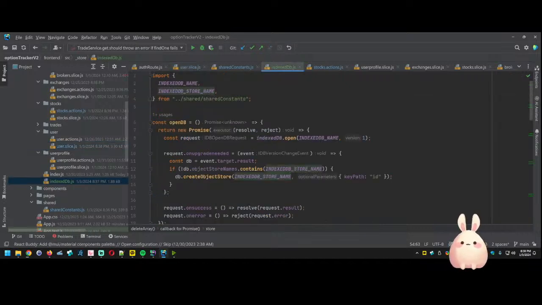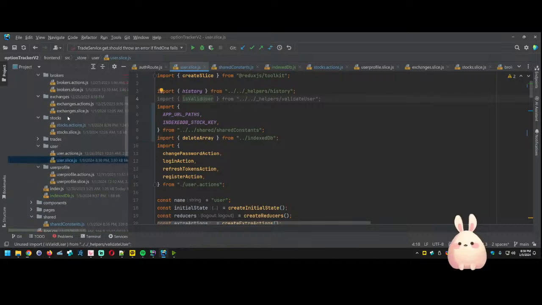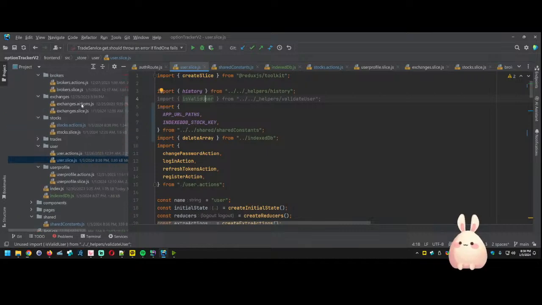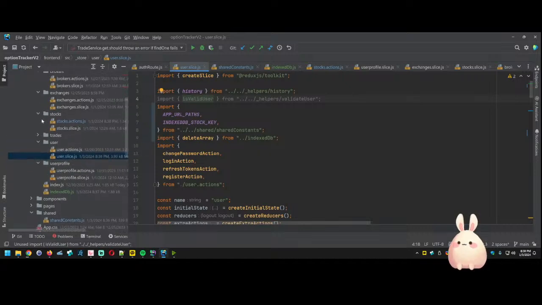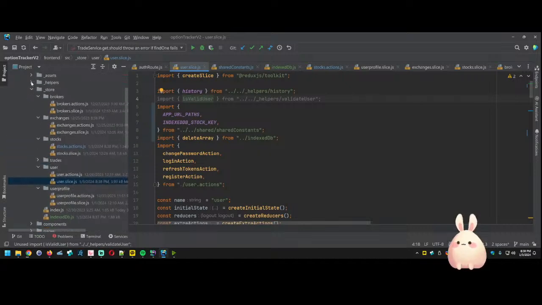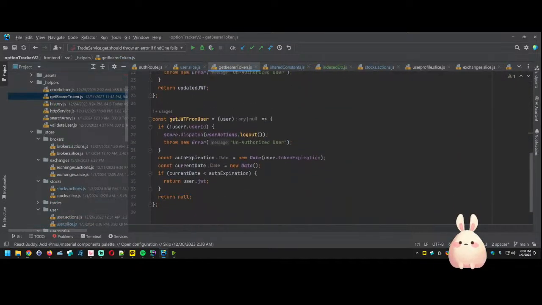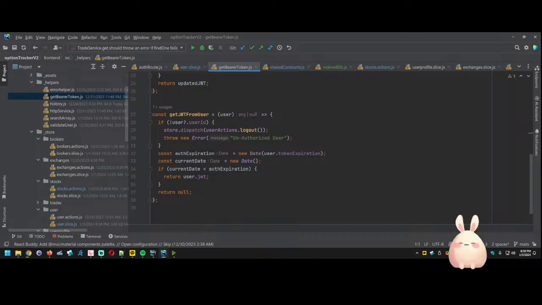So when you are logged out from our helper, how do we want to do you?